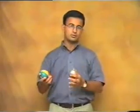All you need to do now is put together cycle one and cycle two, and you've got the three ball cascade. Let's give it a shot. One, two, three. One, two, three. So that's the three ball cascade explained to you. And once you've cracked the three ball cascade, you've moved from being a mere human being to an awesome juggler.